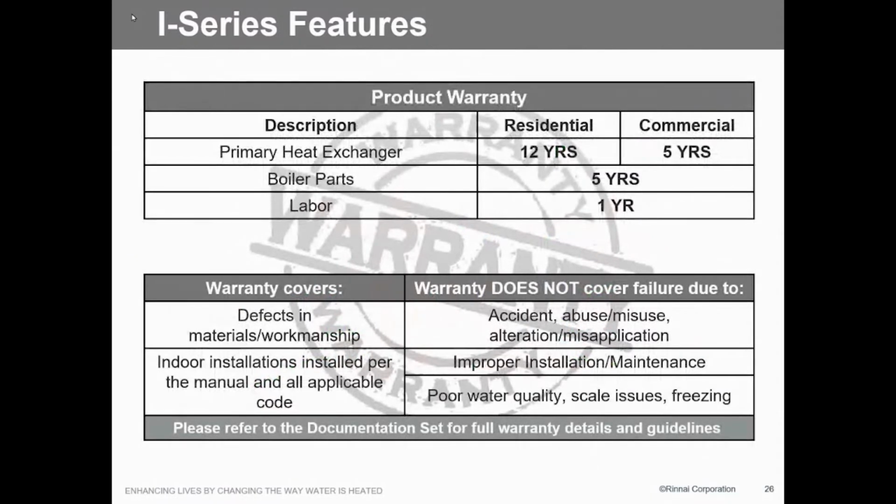Warranty on the primary heat exchanger is 12 years on residential, 5 commercial. Parts is 5 years, which is new to us, that just came out. And then of course, 1 year on a reasonable labor rate. What's reasonable? What's your labor rate? 115? No problem, paid all day long. Typically 150. Okay. So anything that gets over 150, you get a little... 175.